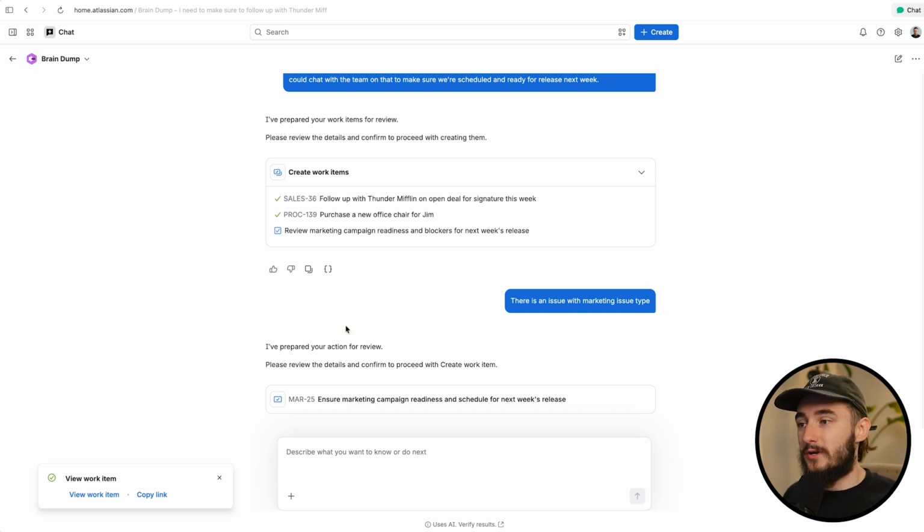All right, so that's agent number 1 and tip number 1 to use voice to text and to have a Rovo dump agent where it could just take everything for you and organize it cleanly.